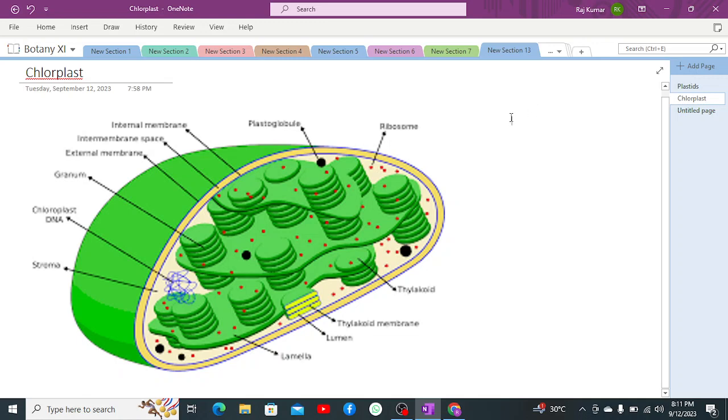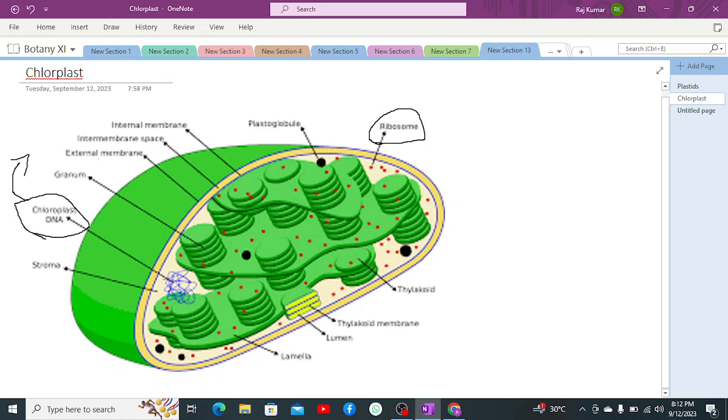The space between the outer and the inner membrane is known as the intermembranous space. According to the endosymbiotic theory, it is derived from photosynthetic bacteria, which was engulfed by an early eukaryote some eras ago, due to which it became part of the eukaryotic cell. Apart from which, it has ribosomes, as you can see mentioned in the diagram, which are 70S. It has double-stranded circular extranuclear DNA, which is guanine cytosine rich DNA, known as plastidome.